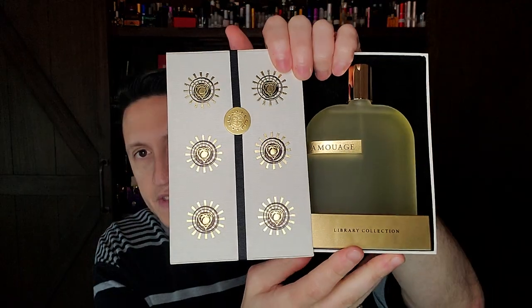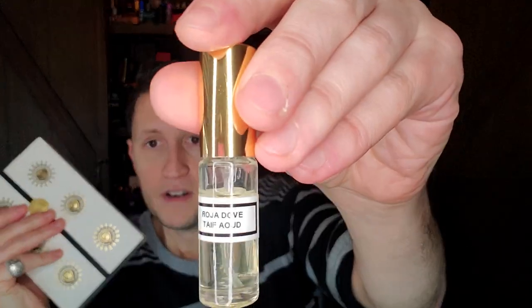Amouage has done a couple of really good examples of Cipriol. One is called Opus Six — I'm very glad to have this older 100ml bottle. It's a creation by two brilliant perfumers — I think Piana Green and Alberto Morias. The notes include bay leaf, pepper, frankincense, silk vine, Nagamatha (which is the Cipriol), patchouli, amber, ambranum, gumrock rose, sandalwood, and Z11. This is Amouage's take on trying to make a spicy Oriental oud fragrance without using any oud — there's no oud in the note listing. This came out in 2012.